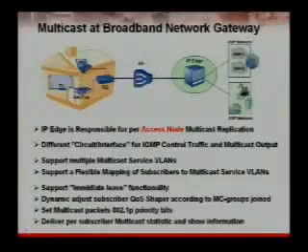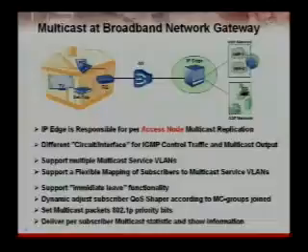So if you take a little bit closer look at the different components, here I call it the broadband network gateway, just to be a little consistent with the TR101 naming. I call it IP edge on the slide and broadband network gateway on the title, so it's just to confuse myself. So basically, the IP edge is responsible in a multicast delivery here in TR101 for delivering the multicast replication on a per access node basis. So basically, it's not responsible for per subscriber or per household multicast replication, right? It's only responsible for per access node replication.